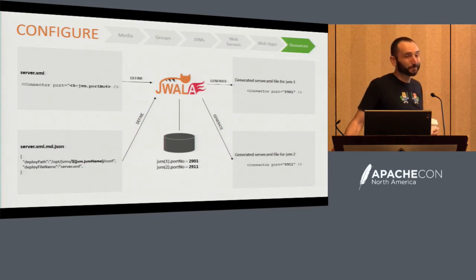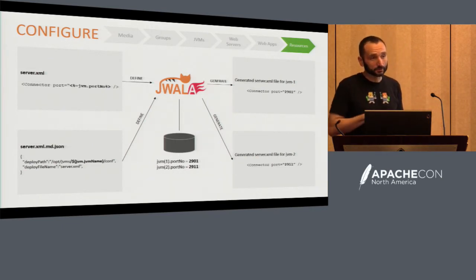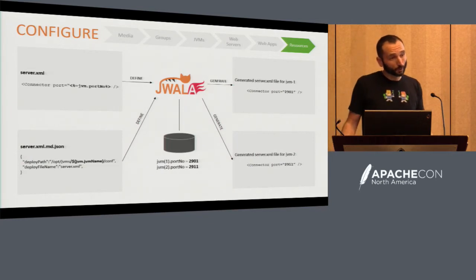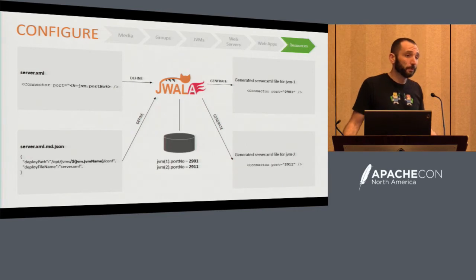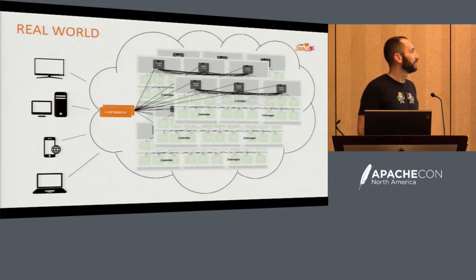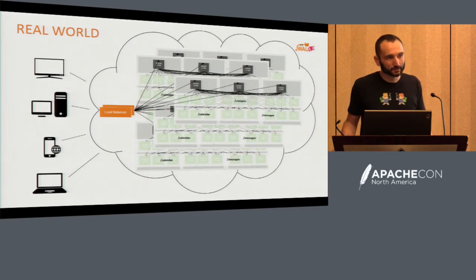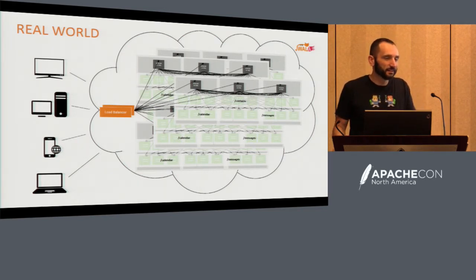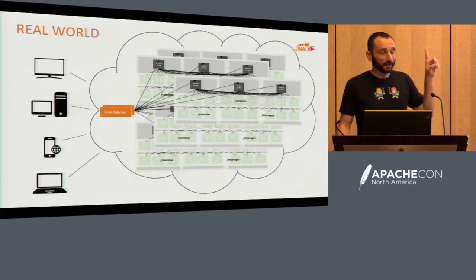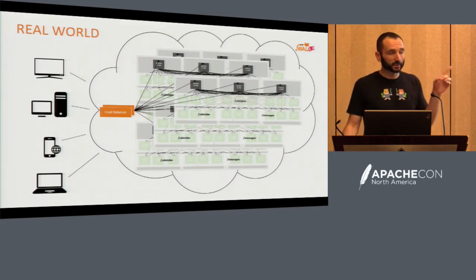There are many approaches to the same thing — we do both. Using this tool, you can use a property file with variables. There's different approaches. This one is nice because you can take a quick look at it and see what's going on. Server XML is the only thing I need to tokenize or worry about. When you've got a thousand operating systems, how do you manage this kind of stuff? That's how you create the resources — that's what resources are for. We hope people don't go too crazy using these because they are a little complicated. We prefer everyone to use the binaries out of the box and whatever tools they're used to. But to use one binary across many, many machines, this becomes extremely useful.